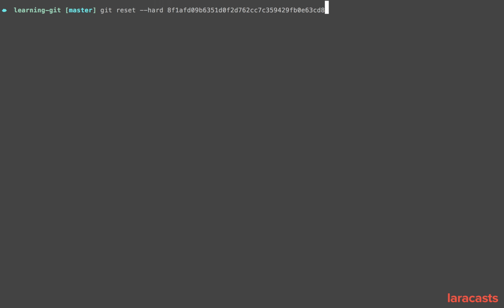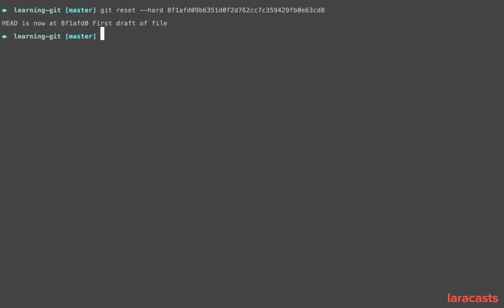Now, if you were to say git reset soft, you would reset the commit. However, any changes you have made since then will still be reflected. That's why it's a soft reset. We're not getting rid of any code changes you've made currently, so we won't erase anything, but we will get rid of that commit. In our case, I want to reset totally.